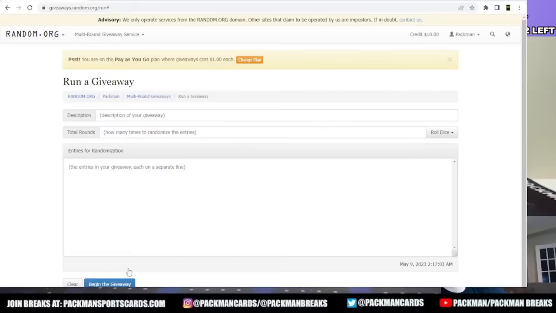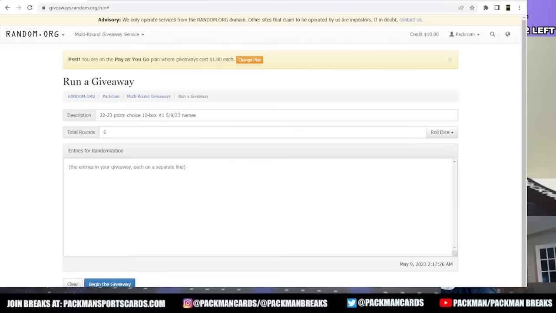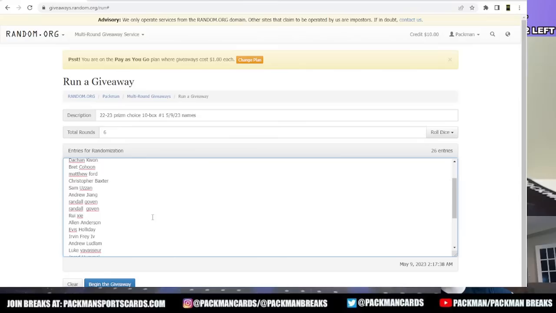Here we go. This is 22-23 Prizm Choice 10 box number 1, date, names, 6 from the dice. So here's what we got. Here are all the names. Make sure you see your name here. That being said, good luck.